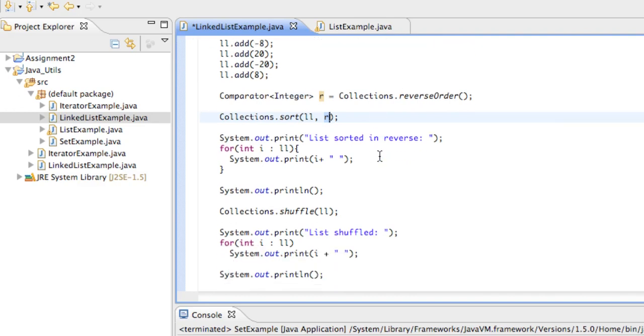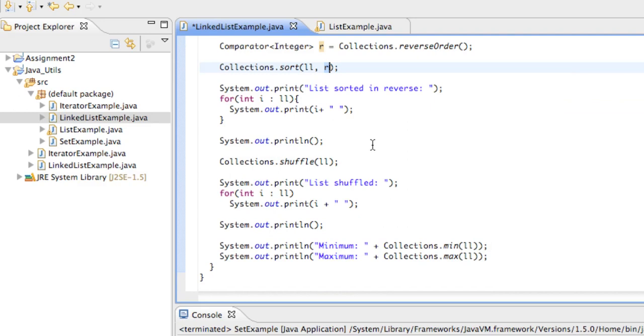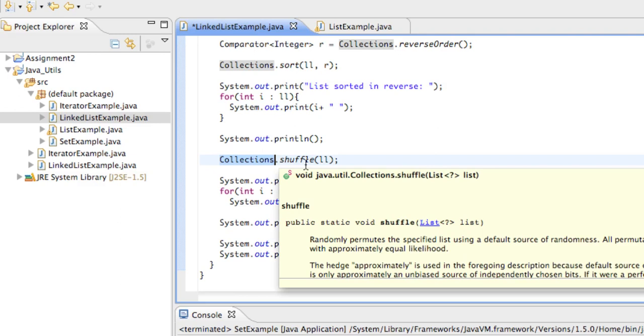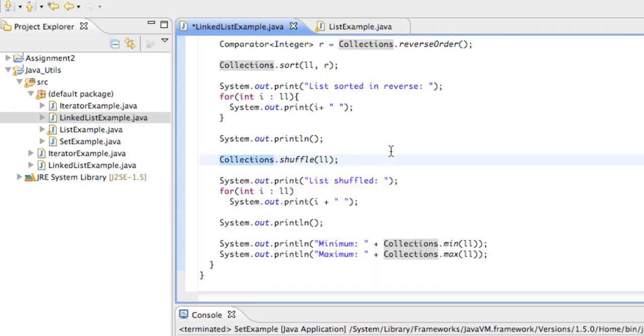So we're going to print it out. Actually here, okay, yeah, we have the title here, list that is sorted in reverse, and it's going to print out the list. And then we have a line here. And then we're going to shuffle. We're going to go Collections.shuffle. So this is telling you that on the collection, we can run these methods like sorting it, shuffling it, reversing it. There's not too many things left on it.